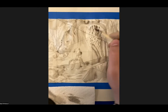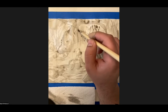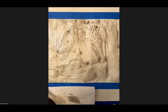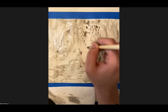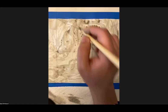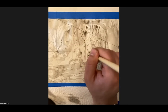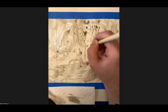I want Ashitaka to be the highlight around that waterfall. Excuse me, about the waterfall, not wallpaper. I don't want it to be too much water. I just want it gradually because I don't want it to bleed too much, which just happened right now, which is okay. Some of those lines to sort of indicate that's where the waterfall comes down. Guys, let me know if I go too fast, okay?